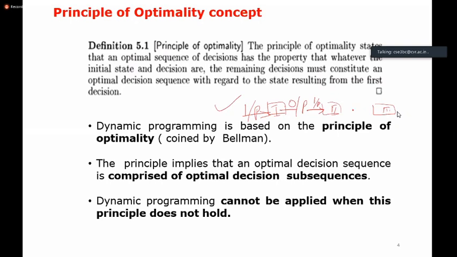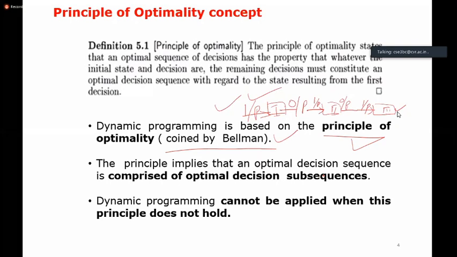The output of this stage, you can take it as input for the third stage. This is the third stage. This process we call the principle of optimality, developed by Cada. This principle we are using in our dynamic programming. All problems, whatever we are solving in dynamic programming, we are using this principle of optimality.